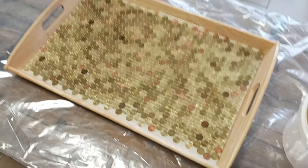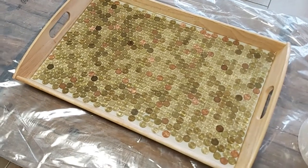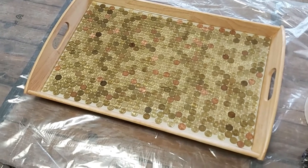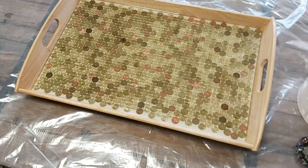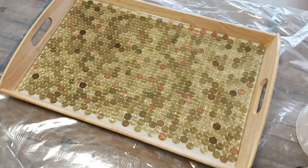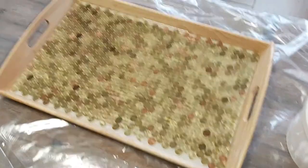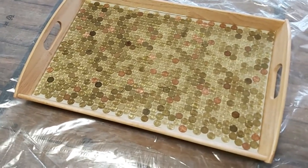Also, it might be necessary to protect the surface of the resin at the end after the curing. So you should apply a clear lacquer or something, because it might be sticky. It depends on the concentration of the peroxide and the concentration of the cobalt you use.